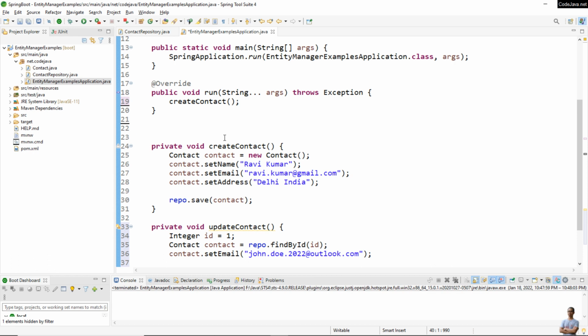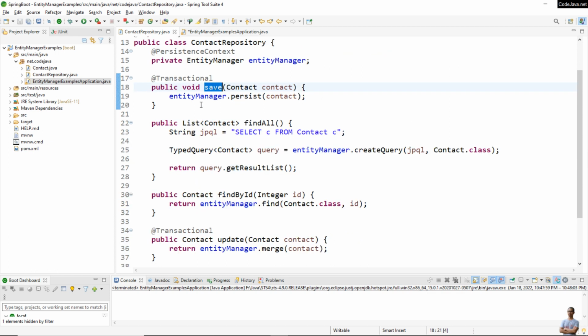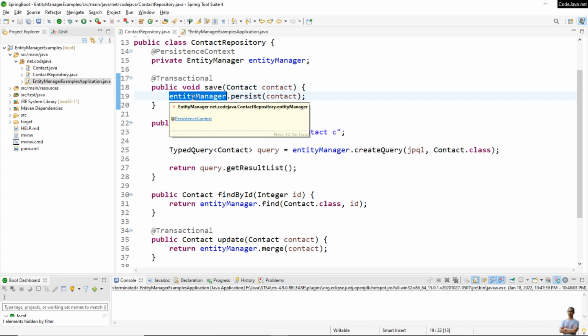The code in the create contact method is trying to persist a new contact object. It sets the details for the contact object and calls the save method of the repository class, which uses the persist method of the entity manager interface.